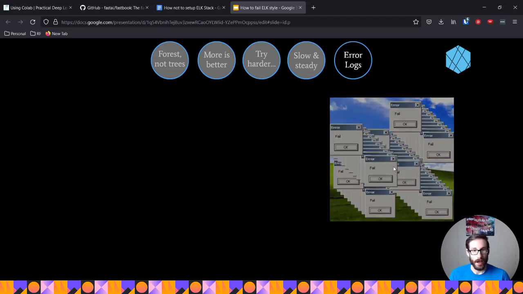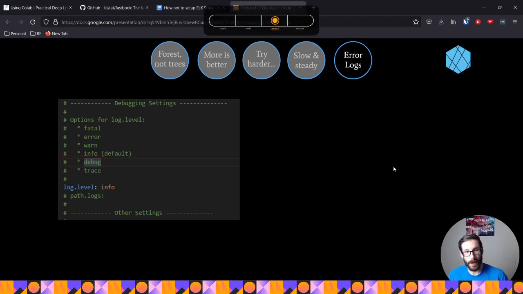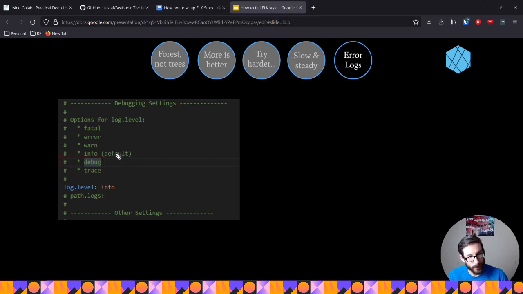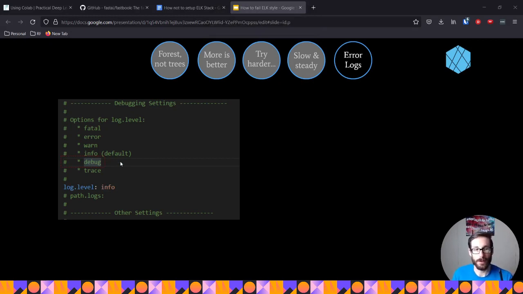The next piece here is an important piece, and this is just one configuration file from Logstash, but the same thing applies to Elastic and all the other pieces of the ELK stack: there are different ways to log the information out of the process that's occurring within Logstash. I highly recommend that if you're getting errors or the machine is not acting the way you think it should and it's not mimicking the tutorial you're following, you switch on the debug logs. You would swap out info here for debug. That's going to give you a lot more information back when the machine's running, and it'll give you a better understanding of what errors are occurring, and also gives you more to read through and understand, and also search on in Google to get your answer. So debug mode, you should totally do that.